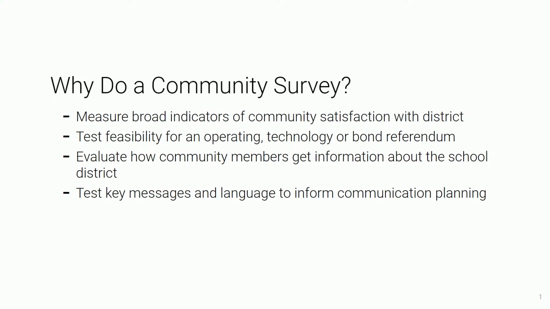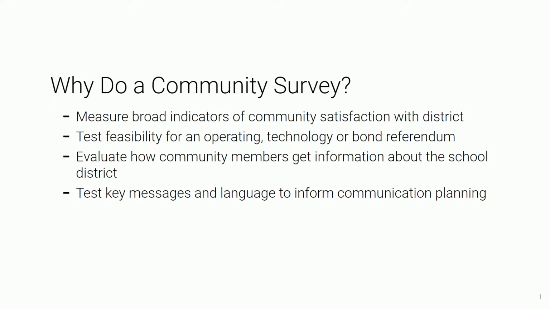You want folks to walk in the voting booth on election day and make a simple cost-benefit analysis. What's being asked for and how much does it cost, and make the decision on that value equation. You don't want them to walk in the voting booth with symbolic no votes, issues with the past, issues with personality, any of those sorts of things. So it's important to understand. This involves multiple questions where we look at the overall quality of education, the involvement of the community, decision-making, financial management, administration, governance, and those sorts of factors.